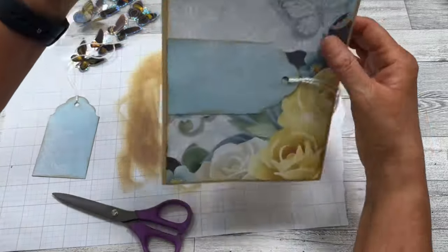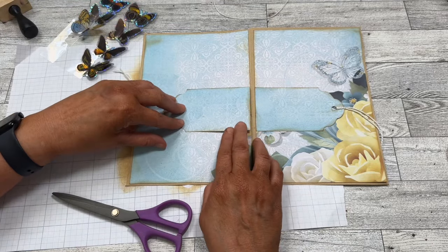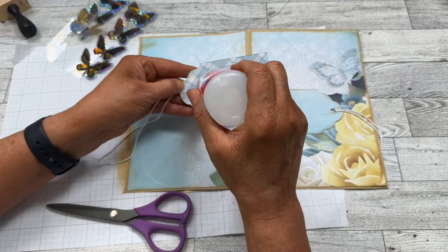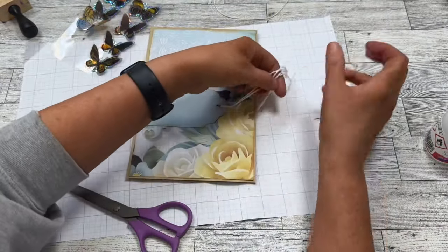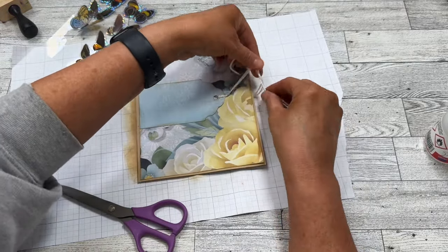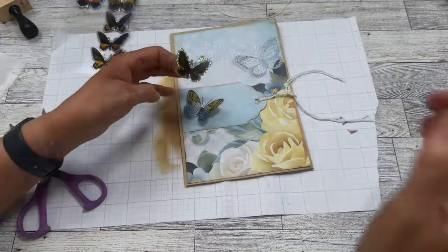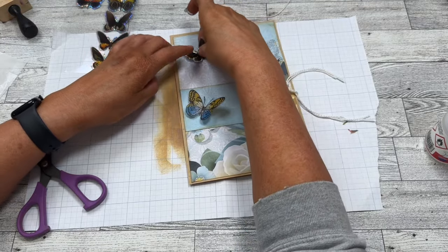All right, now I'm going to open this up so that I can make sure I line this one up to be the same place. Now it doesn't have to be exactly in the middle. Of course, you're making this your world, so do it how you would like, right? And then this is going to be my closure, and I can tie it or make a bow or whatever I would like. I can also add some charms to it, however I would like to do that. And then I'm going to add another one just going this direction.